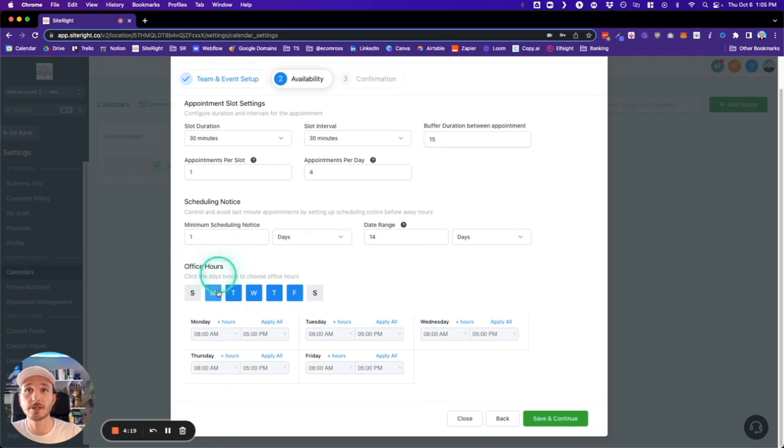The office hours section is the true availability for your time. Now there are 2 different sections for availability. There's the availability in your account in your profile section, which is your default availability.